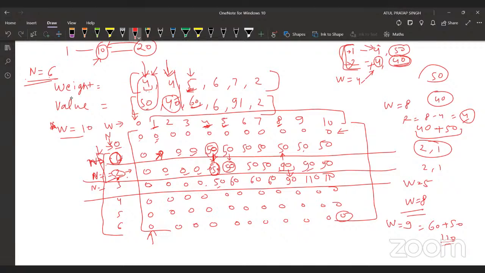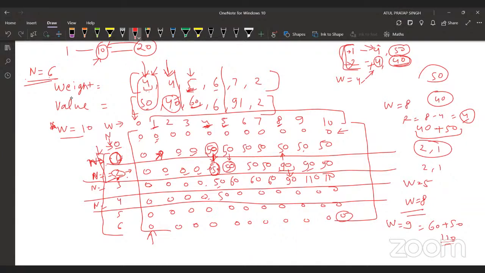So for example, if we are including this 4, so if n equal to 4, that means we are considering this 6 item now. Okay, so that 0 will remain same, till 3, 0 will remain same. Now 4, okay, so capacity is 6. We will go with the previous one.